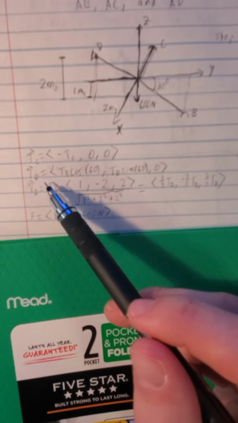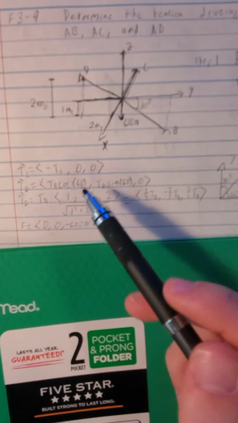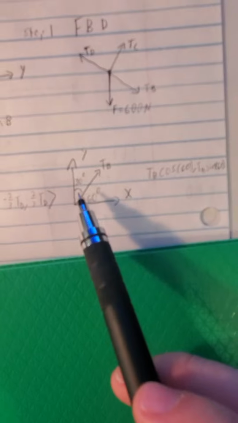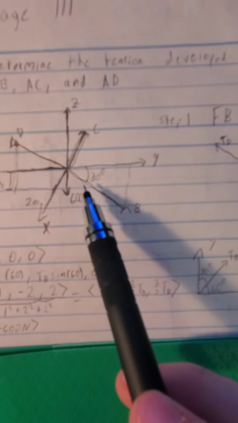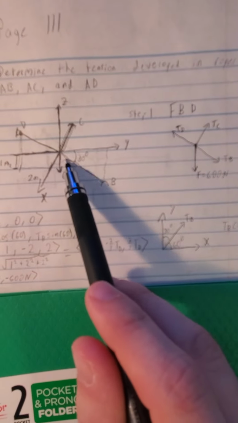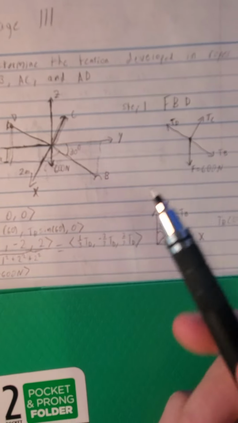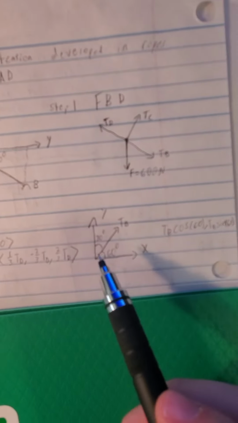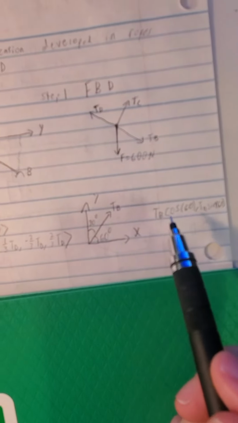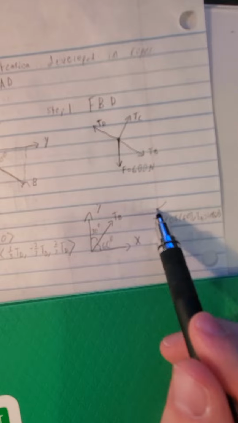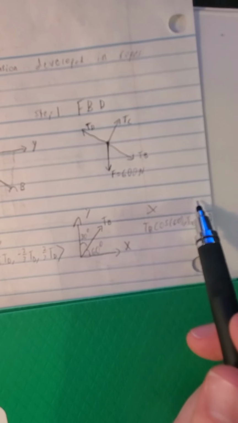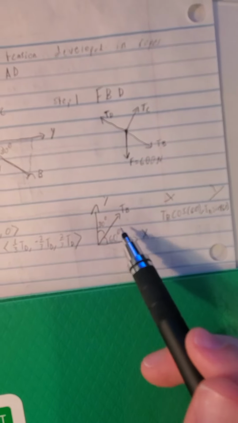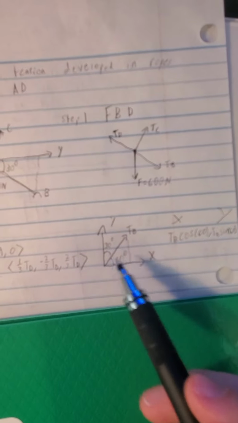And for TB, since it's at an angle, we can look over here, and here is the y. Here's a 30-degree angle. Here is the 60-degree angle that I used, because I just like to use it like that, just because it's preference. So I just say TB cosine 60 is the x value, or the tension in the x angle, and here is TB sine 60 in the y, because SOHCAHTOA, like I mentioned in the previous example.